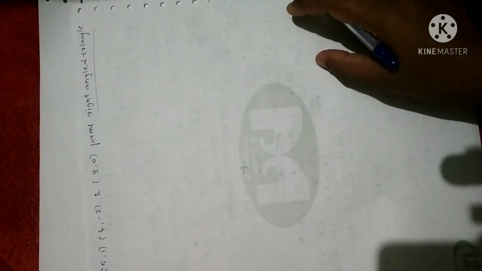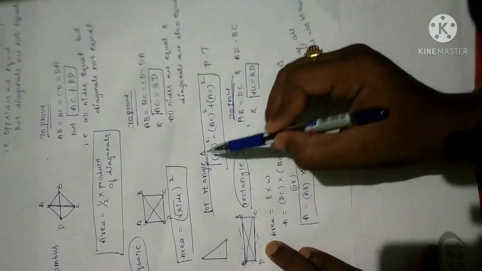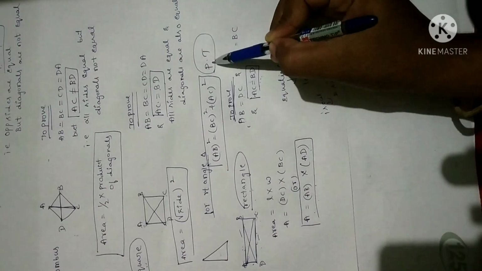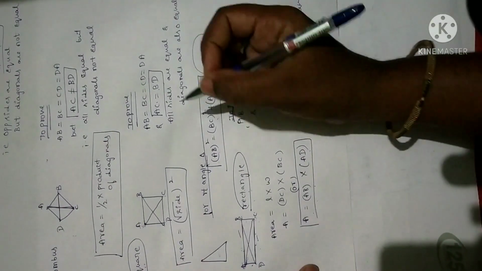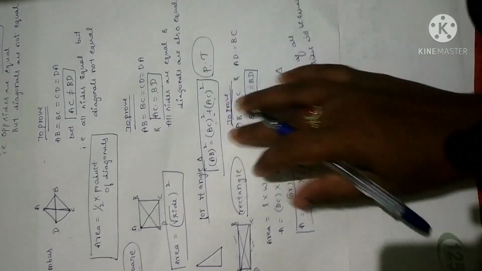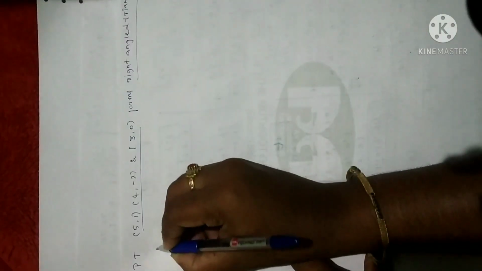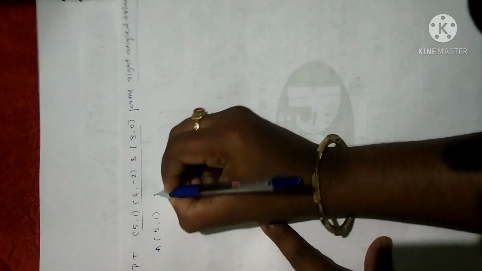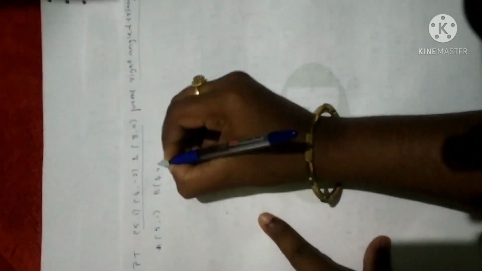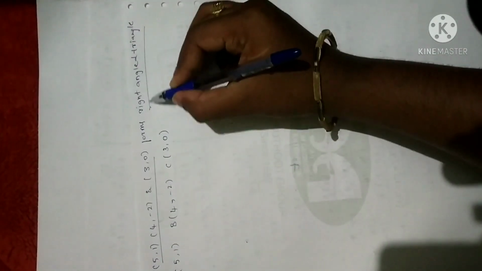So as per the condition that I have said earlier, when do we say the given vertices form a right angle triangle? Only when it satisfies Pythagoras theorem, right? This is what the Pythagoras theorem says, that is hypotenuse square will be equal to sum of the squares of the other two sides. Fine. Now three vertices are given to us. First let me name them: A as 5, 1, B as 4, minus 2 and C as 3, 0. Now what we have to prove is it forms a right angle triangle.